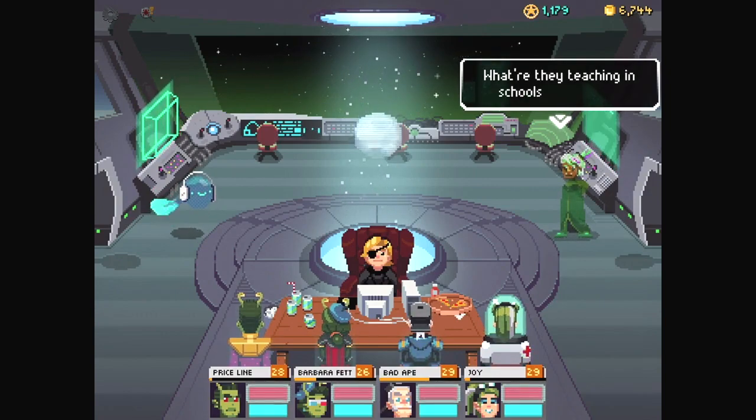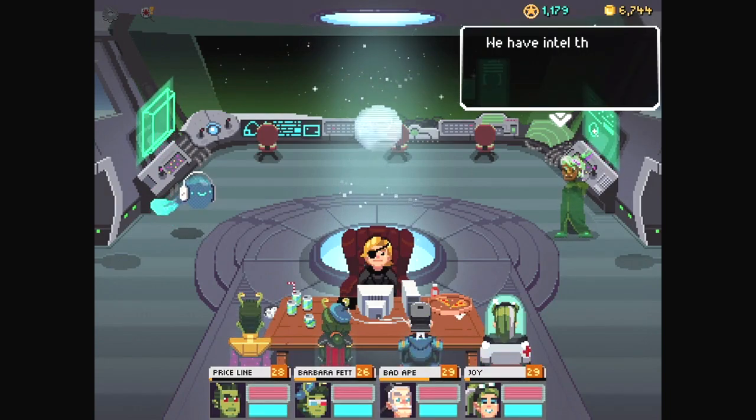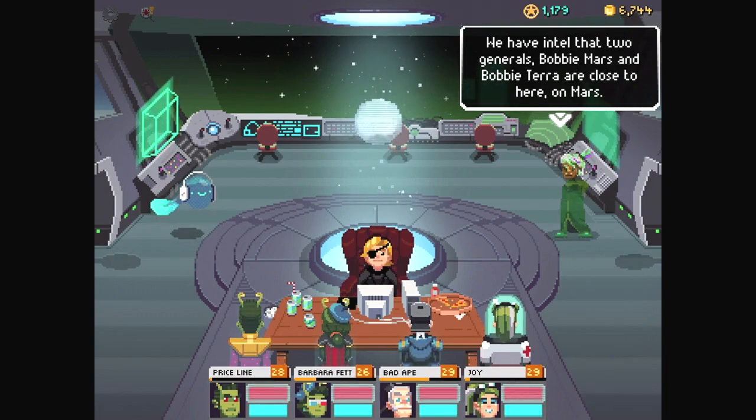Good times. The ultimate answer is 42, of course. What are they teaching in schools these days? Psh. We have intel that 2 generals, Bobby Mars and Bobby Terra, are close to here on Mars.